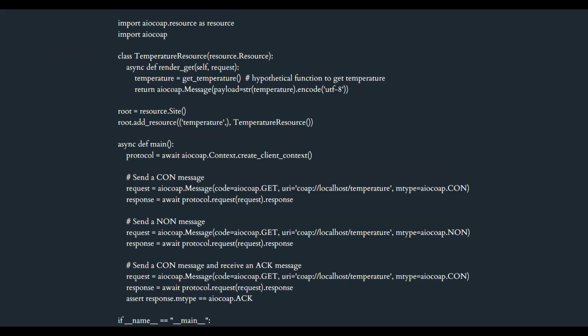So this is one of the codes that has implemented the CoAP protocol. This part basically explains how we can implement the CoAP protocol and implement the request.